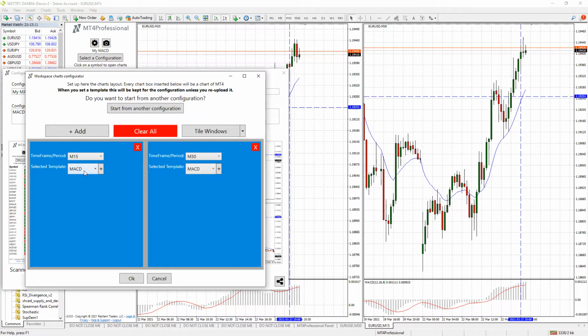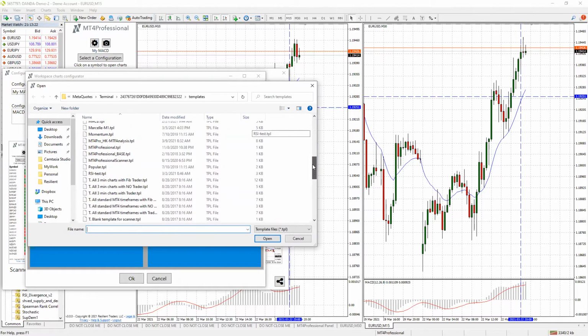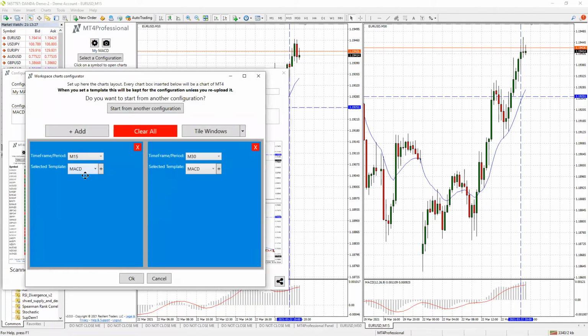My MACD template is any template that I want to load from my available templates. If you open the list, you can see every template that you've created, and MACD was one of those templates on my list. If I load it from my computer and save it, it will automatically back up to the cloud, giving me automatic backups on a consistent basis, so I don't have to worry about losing any of my configurations. If I'm traveling, I don't have to take it with me. It automatically goes with me wherever I go, so my downloads and configurations are all from the cloud.